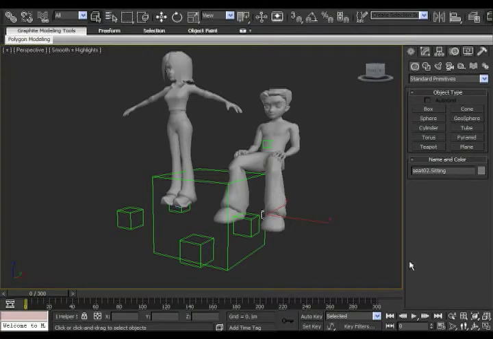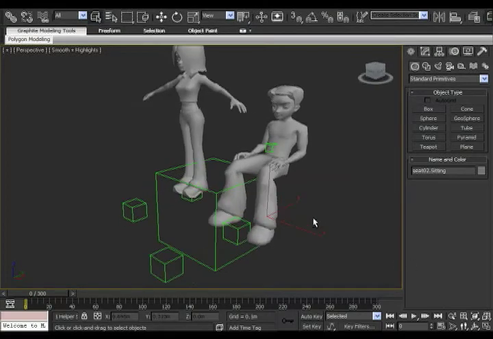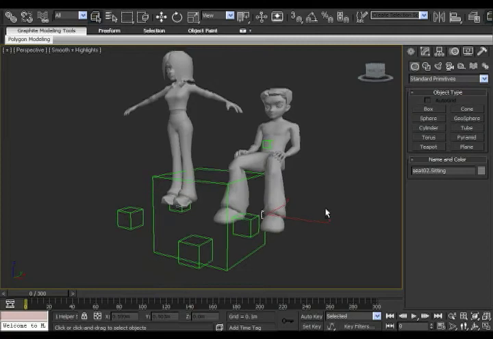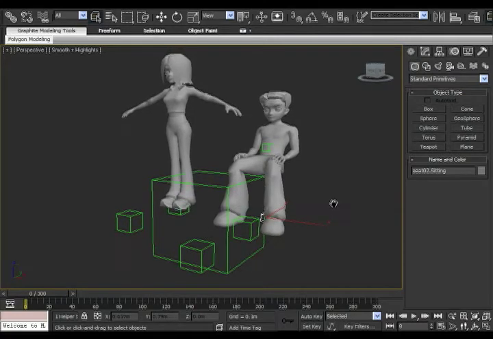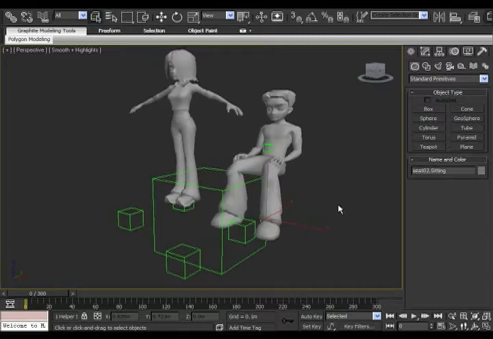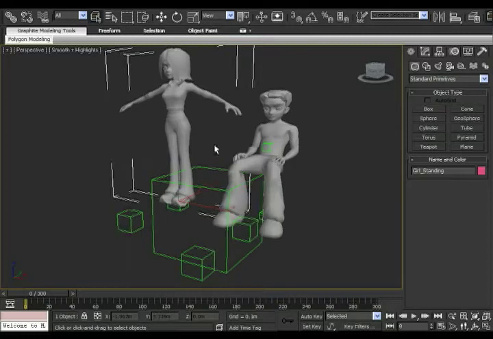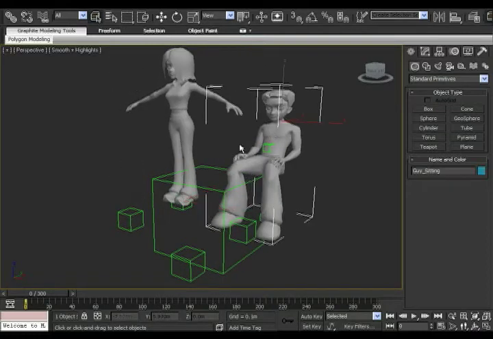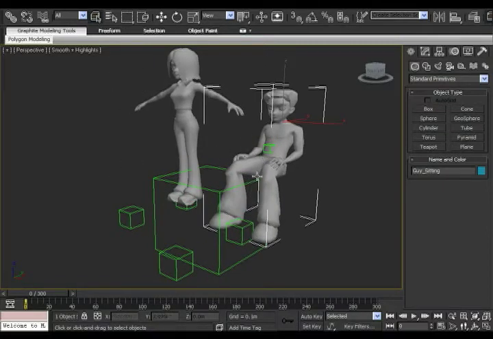Hi, I'm going to talk a little bit about nodes today, and I'm using the sample Max file. It's called the standing sitting by default Max file, and it includes the basic elements for building a simple InView furniture item or the beginnings of a room. In this case, it has a dummy mannequin avatar, a female standing and a male sitting, and the nodes that relate to that.